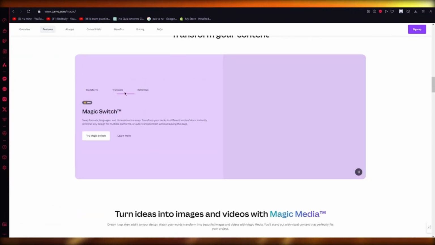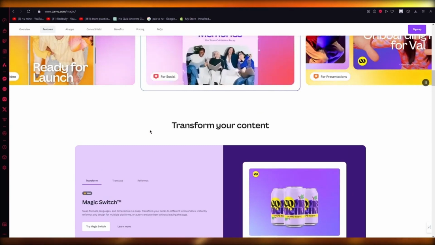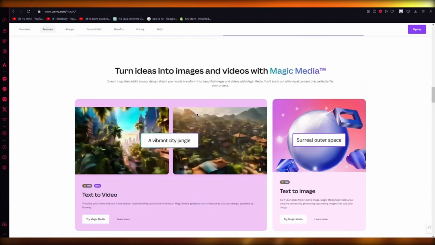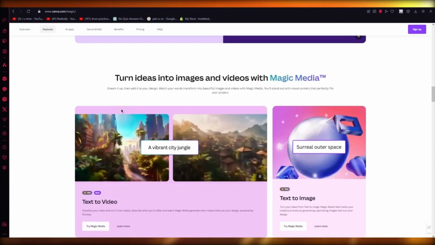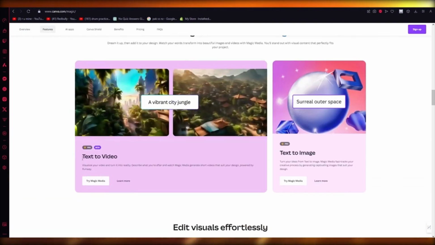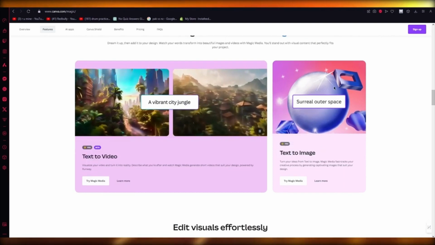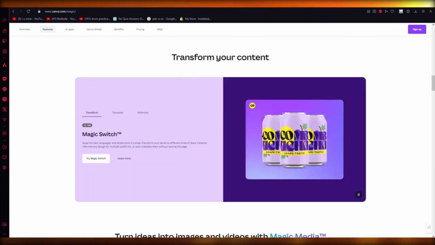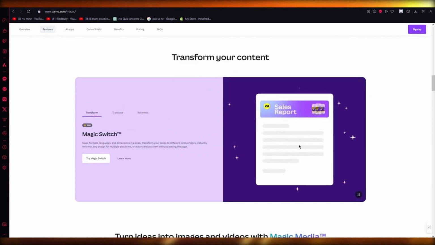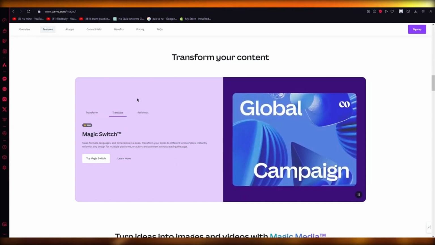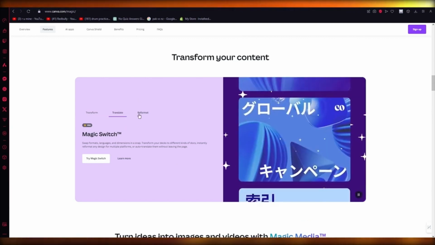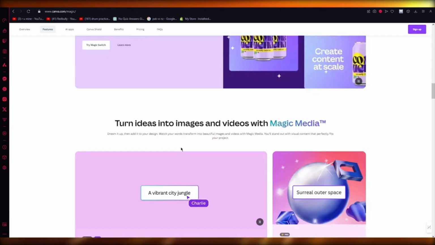So basically to get Magic, you are going to want to have Canva Pro, because without Canva Pro, you will not be able to use this. And text to video, text to image, all is going to need Canva Pro, but I will tell you how to use it though. So basically, any item that you want, let's say you want to add a magic switch to this, it will transform your content from one genre to another. It can translate any language from one format to another. You can reformat your whole video if you want.